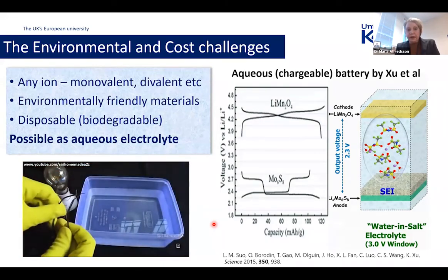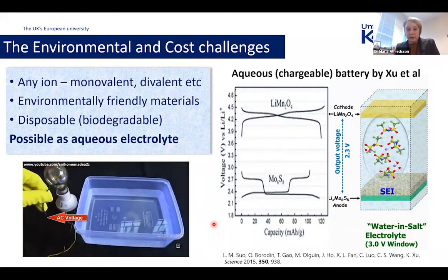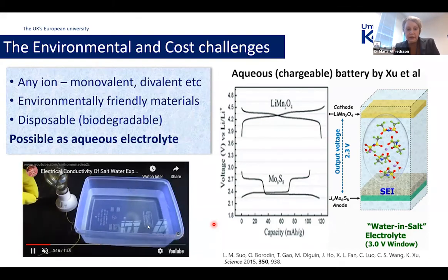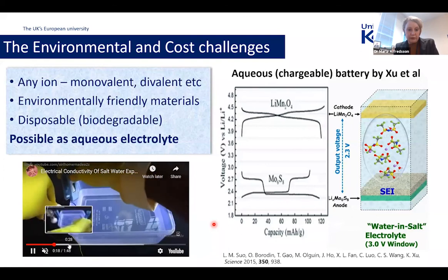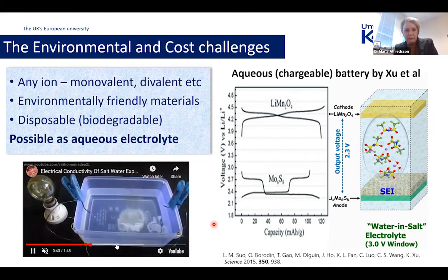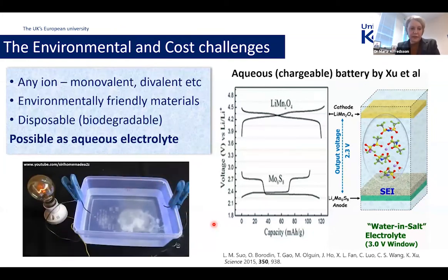And the idea behind these water batteries is very simple. This would be a battery that just runs on normal sodium chloride, the table salt that you have at home. So this is water, and then I will speed up a little bit because we are running over time. What is happening is that we just take salt, and what you can see when we add salt is that the light bulb starts to light up, and if we add more salt, you get stronger light. And that is how an aqueous battery would work.